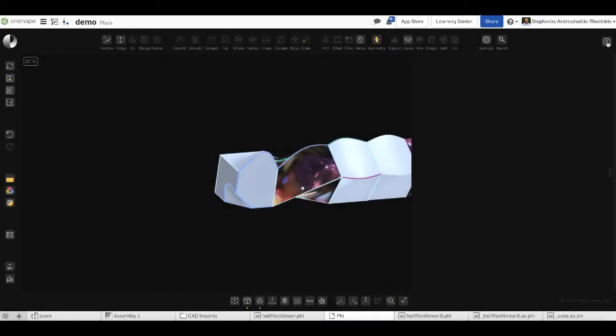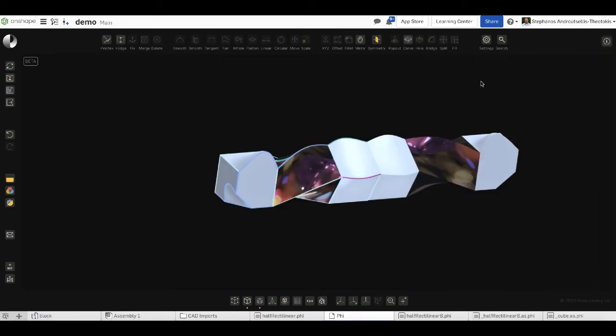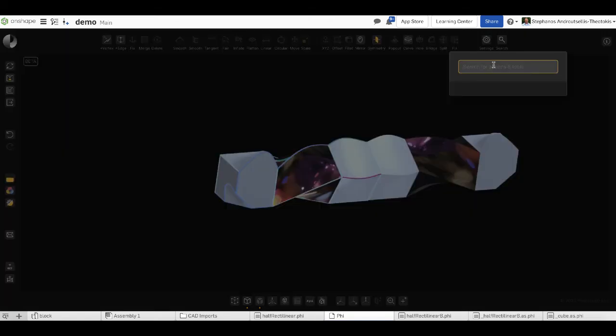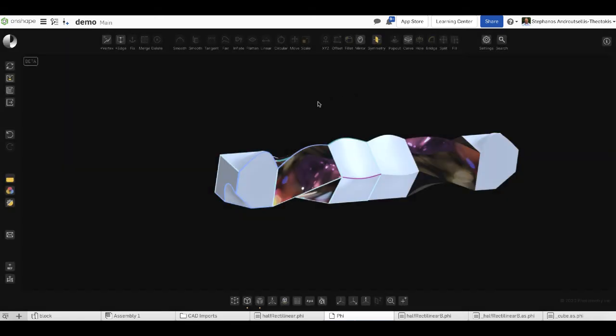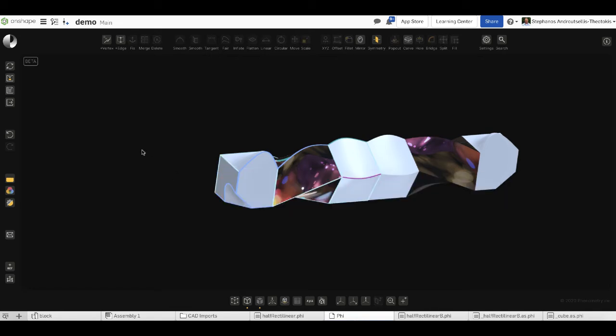And additionally, we have a side pane, which will be populated with tutorial videos, additional help, tips, shortcuts, etc. This is not fully done, but before anybody gets their hands on the product, it will be. We have a search tool where you can search for commands, and we also have a context-specific menu that pops up, populated depending on the available applicable functionalities at any moment.